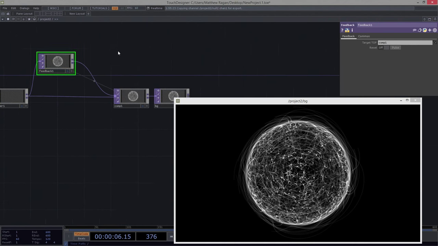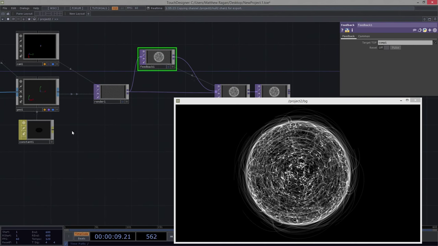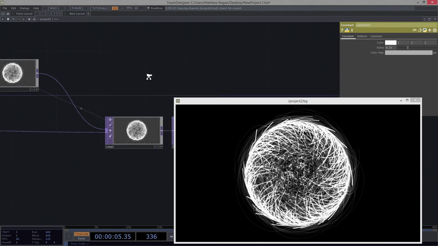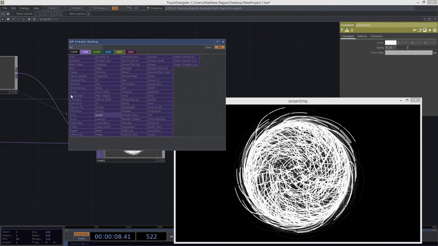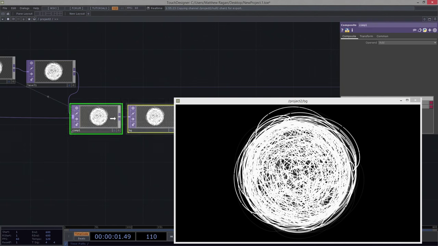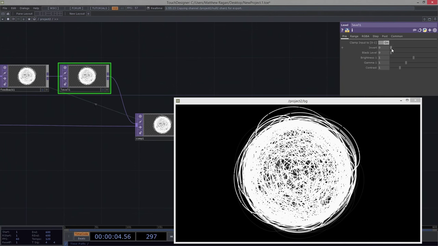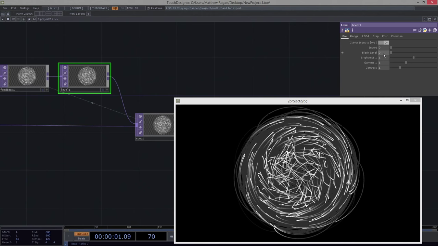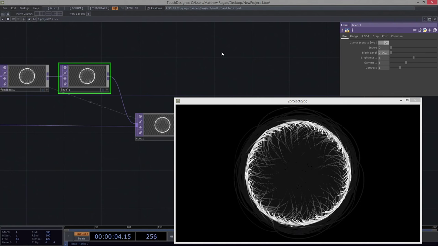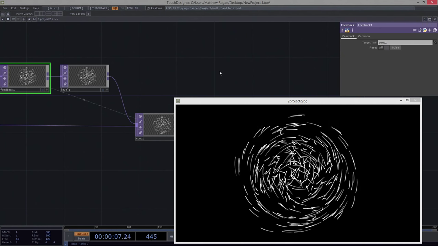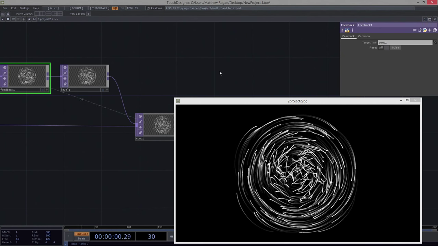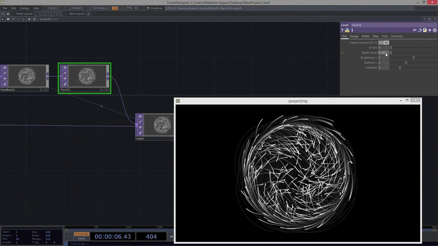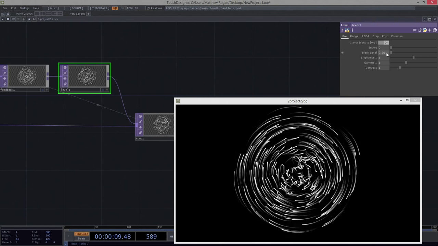We could also think instead about, rather than just drawing this one thing like this, maybe what we want to do is leave our alpha a little bit higher, maybe like 0.25. And instead, we want to insert a level TOP. We could use our level here to turn down our opacity. And in our pre, we could turn the black level up just a skosh. Let's reset our feedback. There we go. And now we've got these nice long trails. We probably need to go more like 0.01. Yeah.